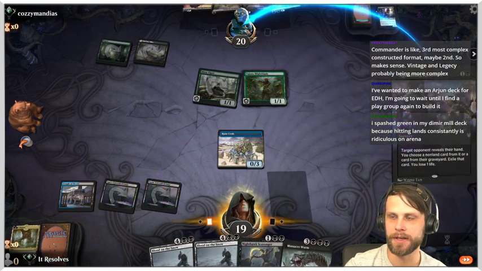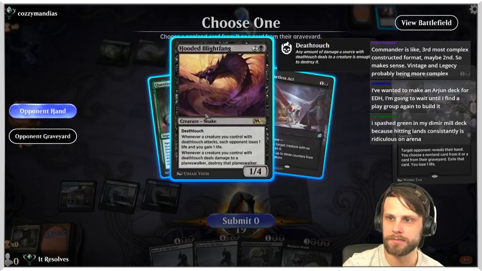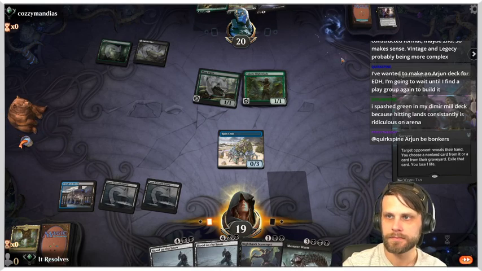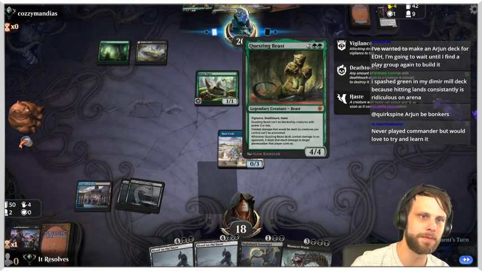Let's tear apart the hand. We're not under a whole lot of pressure here, to be honest. That's an annoying card. Yeah, I think we take that. That removes a lot of the short-term threat. The Questing Beast is obviously a problem, but we'll figure it out.